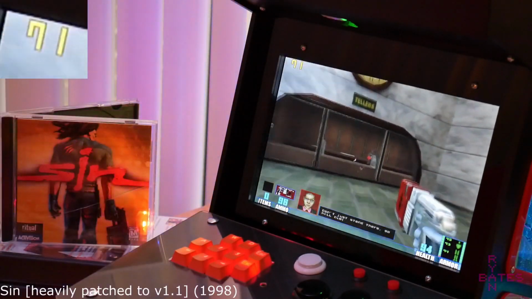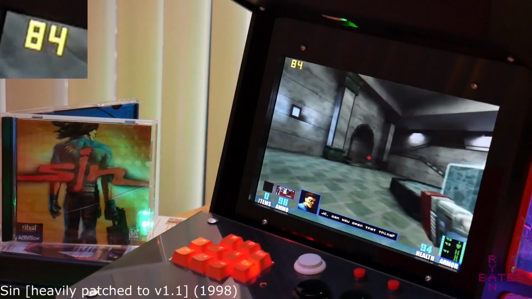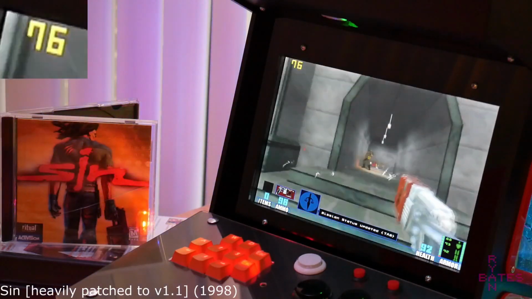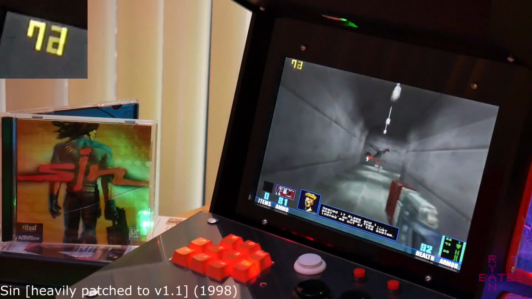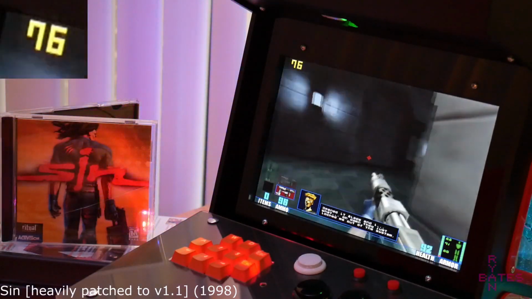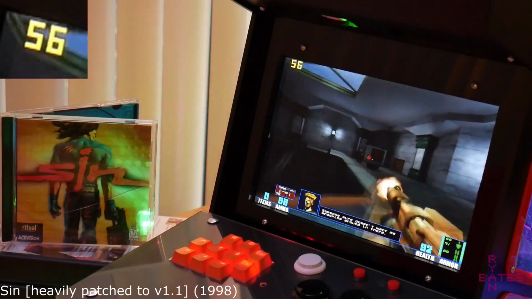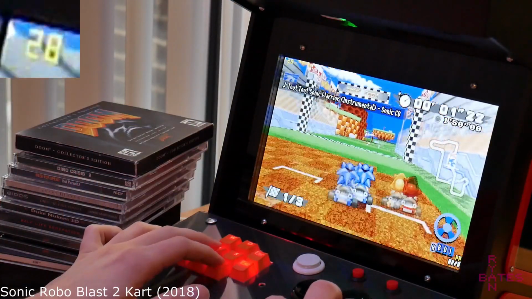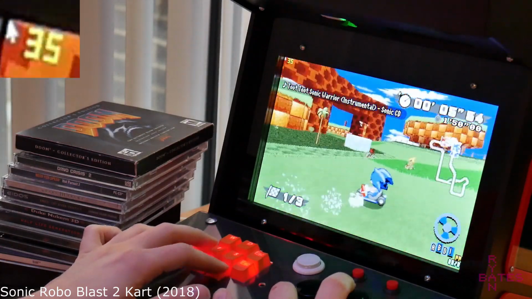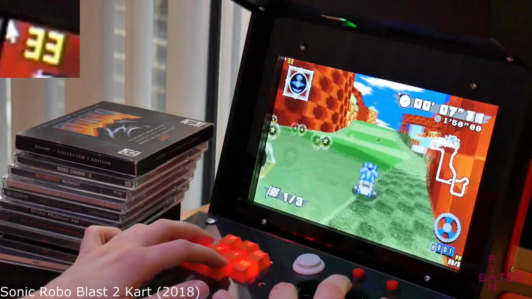Sin, which is a heavily underrated game and was overshadowed by Half-Life, has excellent performance after it's been heavily patched. This was very difficult to get running, but I wanted to show it off. Sonic Robo Blast 2 is a game based off a heavily modified Doom engine, and it's very fun. It is capped at 35 frames per second.